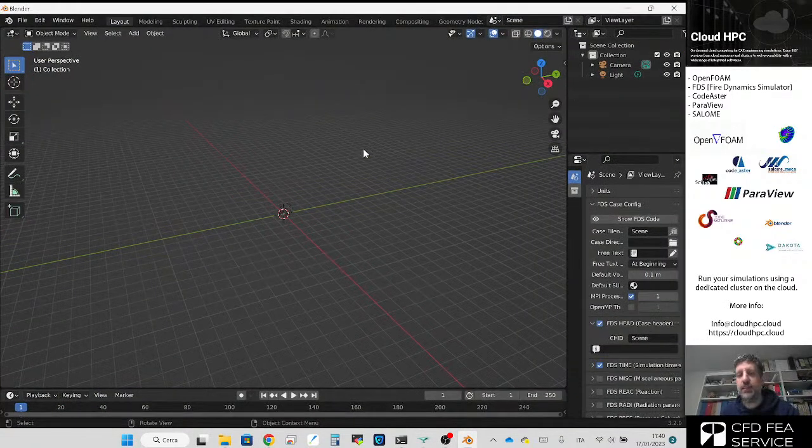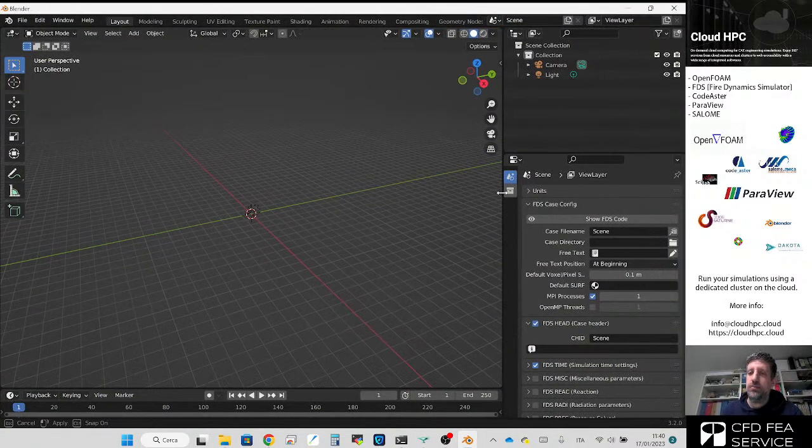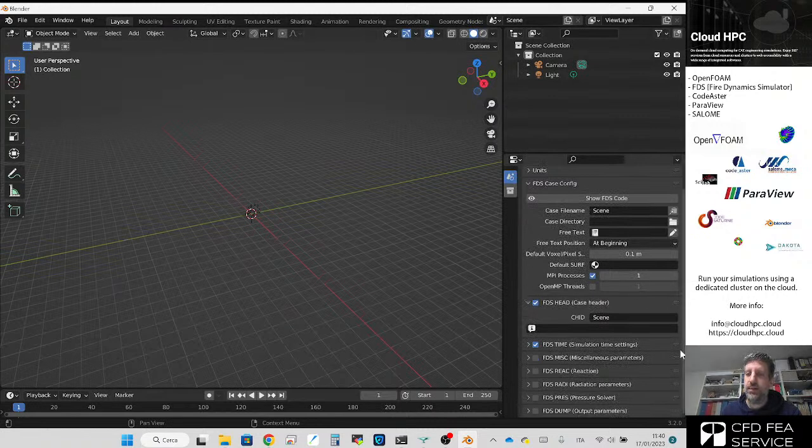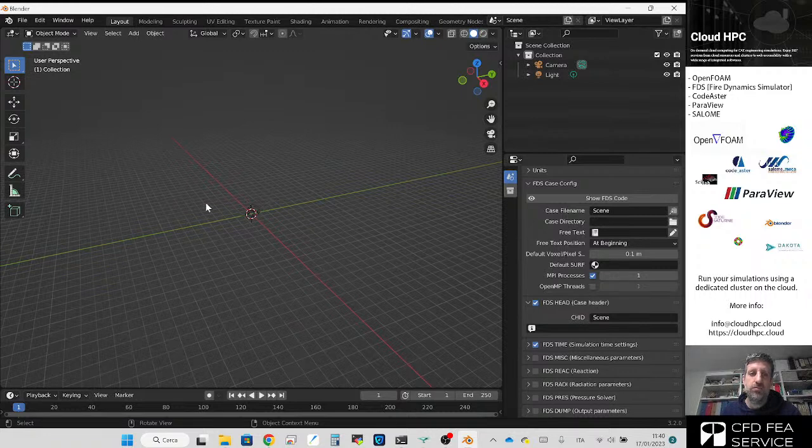So let's open Blender. This is the default user interface of Blender. As you can see here on the right hand side, I can already recognize the FDS properties. This allows me to understand that I installed the plugin of Blender correctly. So I've done a good job in the installation part. My environment is completely empty.